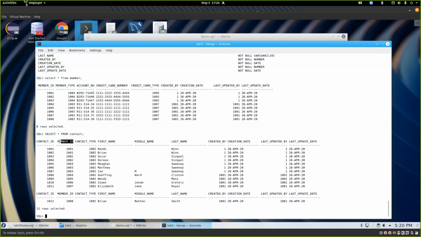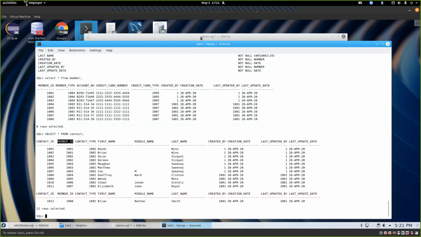Now we have this member ID here in the contact table, and we know that it's not the primary key because contact ID is. This is how I like to remember it: member ID doesn't really belong in this table, because this is about the contacts, but we need it to tie back to a member. So member ID in the contact table is called the foreign key because it's foreign. It points to somewhere else. That's how I like to remember it: the one thing that's different that points you somewhere else. And it is that combination that we use in our join.